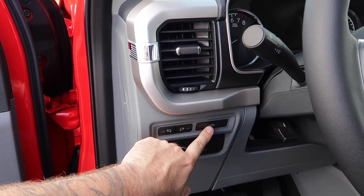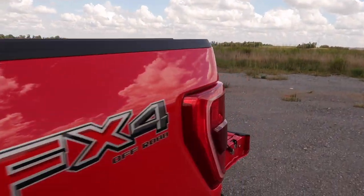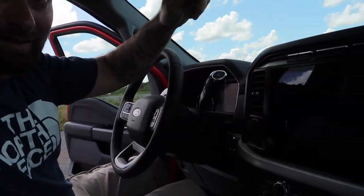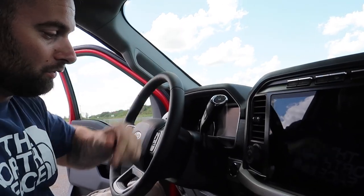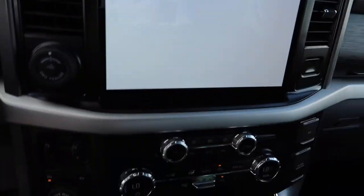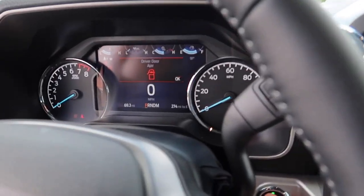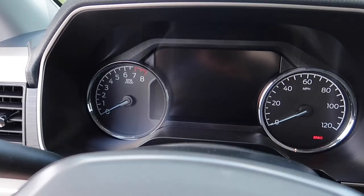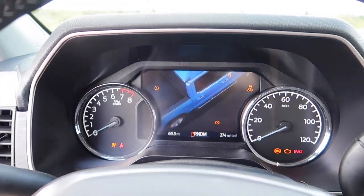Here's a really cool feature — if I push this button from inside the cab, the tailgate goes down. So cool to be able to do that from inside. The meat and potatoes of the video is going to be this center screen — it is absolutely huge. Push-button start, and then there's the big splash screen on startup. At night the lighting looks really sick.